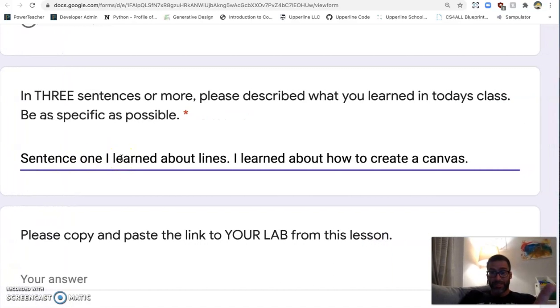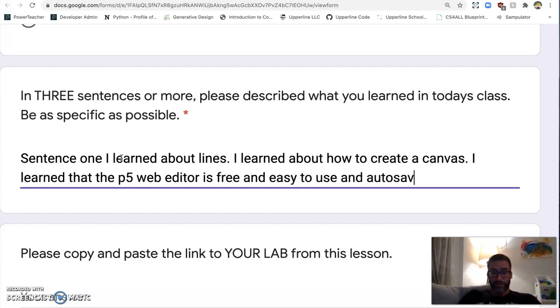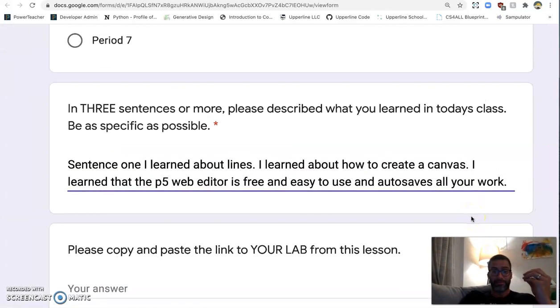Remember, without a period, it's not a sentence. And the third sentence is, I learned that the P5 web editor is free and easy to use and auto saves all your work. So that's 3 sentences. If you don't write 3 sentences, I will always cut your grade in half.